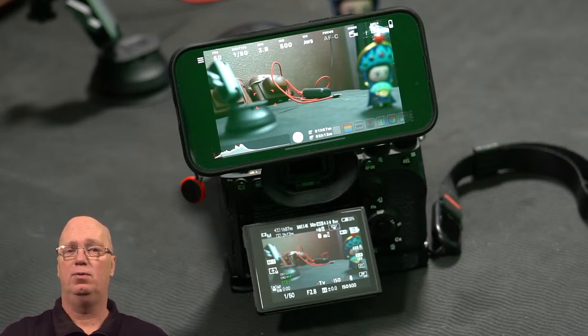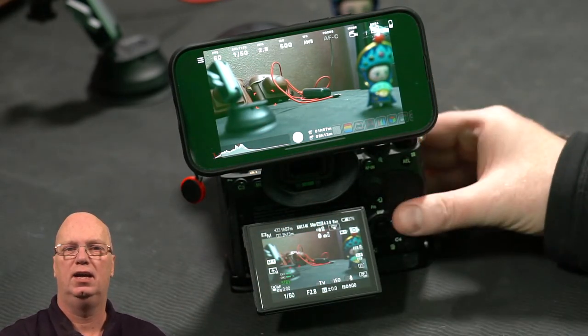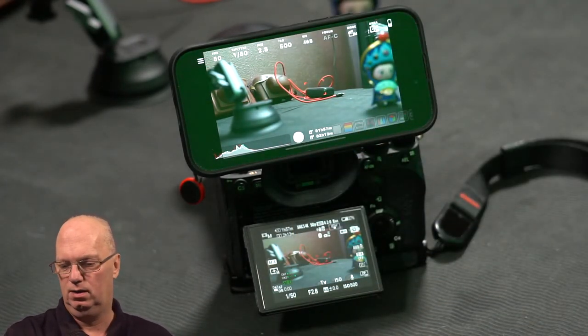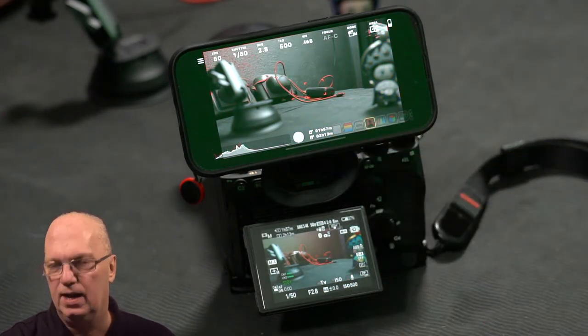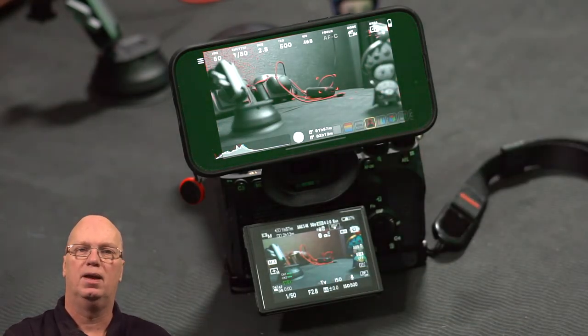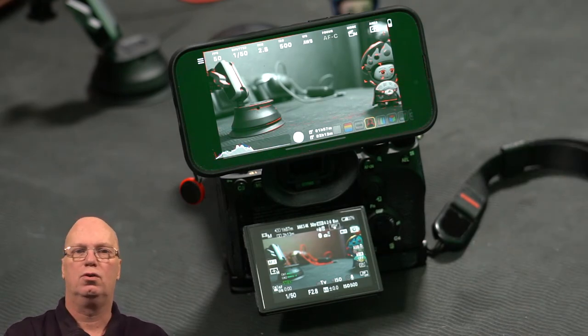I found a solution that is actually a very nice way to add a monitor to your camera. Many people have already used or shown that you can use your phone as a monitor. I'm using an application called Monitor Plus, which is a really nice app. It now also supports a wired connection, but in this case I'm using it wirelessly. You can do cool features like zoom to focus, do all your settings. There's a free version and a paid version. With the paid version, there's a focus-pulling feature where if you pull focus, it shows in black and white so you can easily see the focus by color.